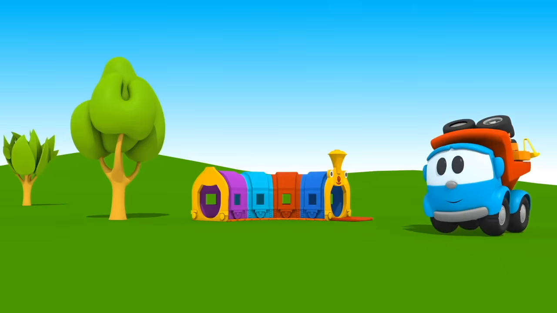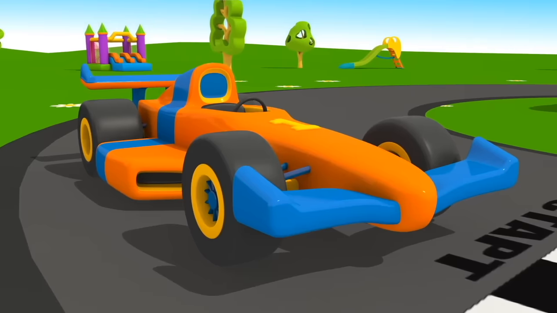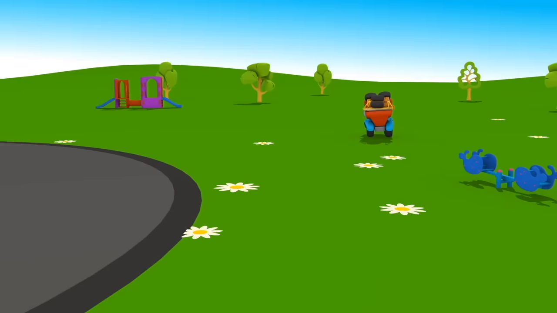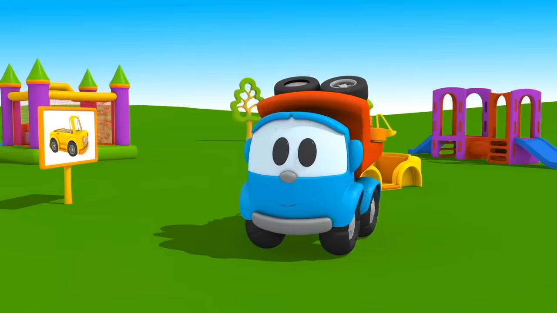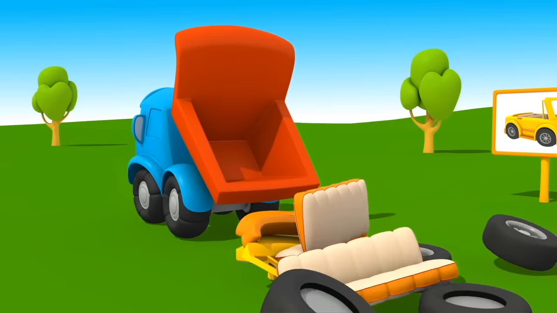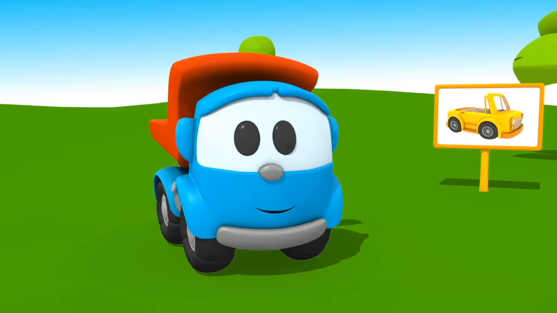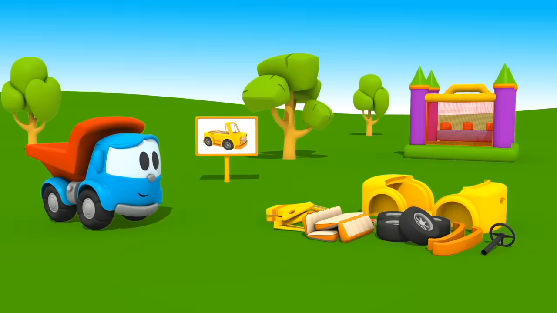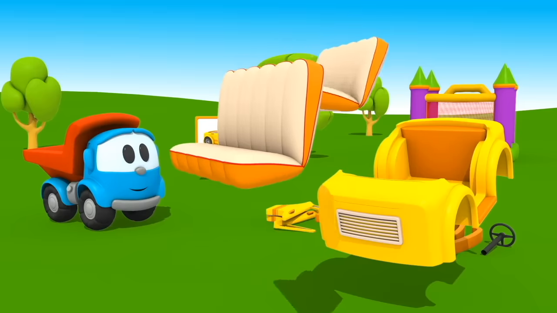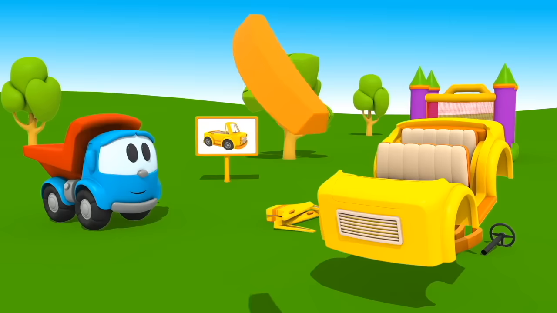Look, this is Leo. And this is a sports car. Leo Jr. wants to build a new car. So many parts. Leo, do you want to build a yellow convertible? Car body. Passenger seats and driver seat. Dashboard.